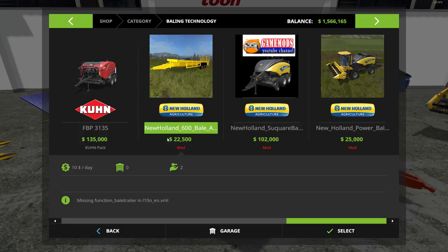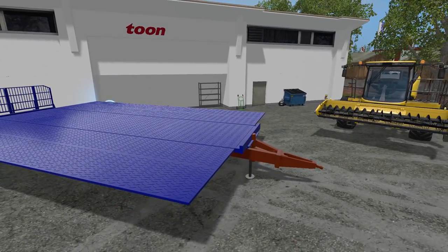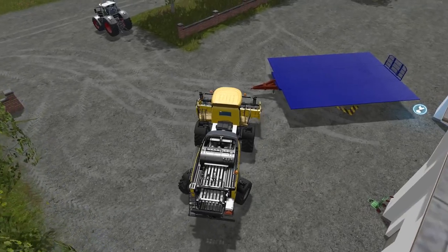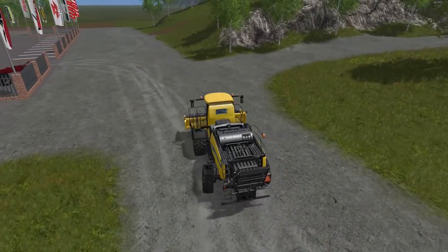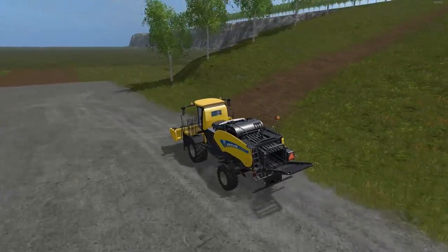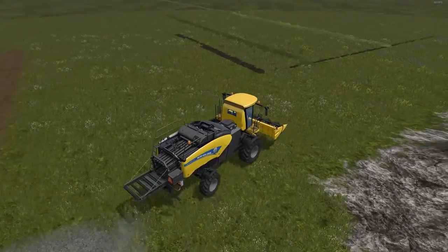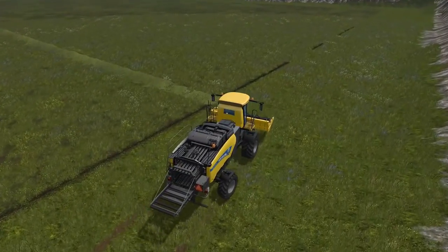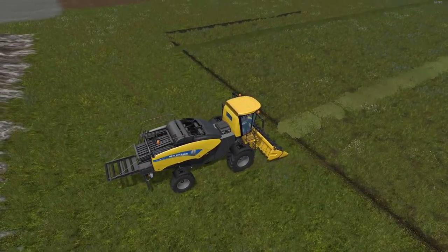There's your trailer — like I said, it looks quite different in the shop, but that is it. There is your mobile New Holland round baler. We will go out to the field and set up a couple of things here. You can unfold this with the X key, lower it down, and press B to turn it on — so V to lower and B to turn it on. Let's go with the hay here.